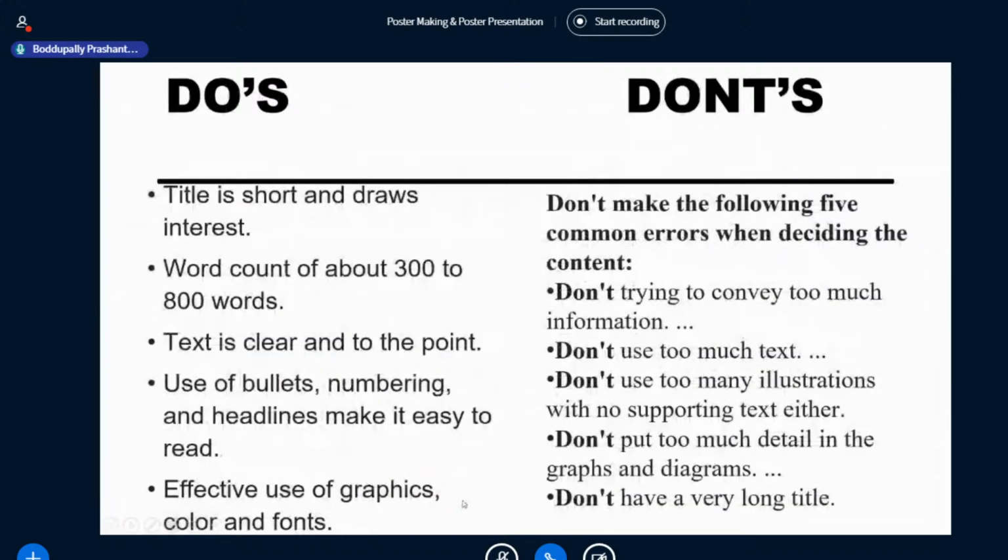Yes, effective use of graphic colors and fonts can be made, using any editing app, like Instagram. You can ask me where we can use the posters. Generally, you can use your posters in an Instagram post or a Facebook post. You can make your own editing instead of another person. You can remove him, put yourself in, and do some interesting things over it.